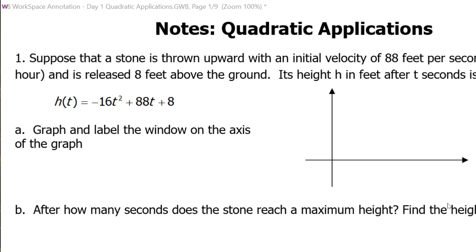Now to find the vertex, again we'll do second trace. And I want that vertex is at the top, so is it the minimum or is it the maximum? Maximum, so we need option 4 this time. Now again, it will ask you for the left boundary, so you need to move that X so that it's on the left side of your vertex. And you try to get it as close as you can, but notice my X, the cursor, is on the left side of the vertex, then hit enter.